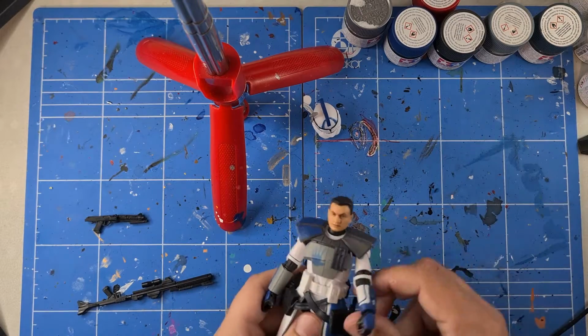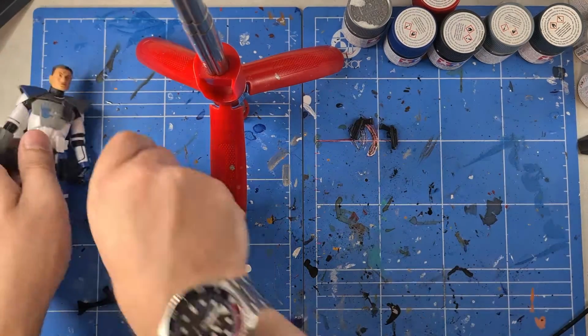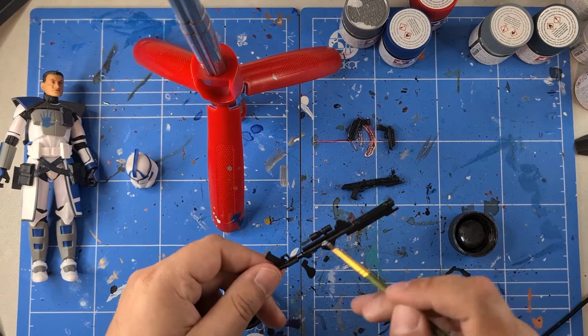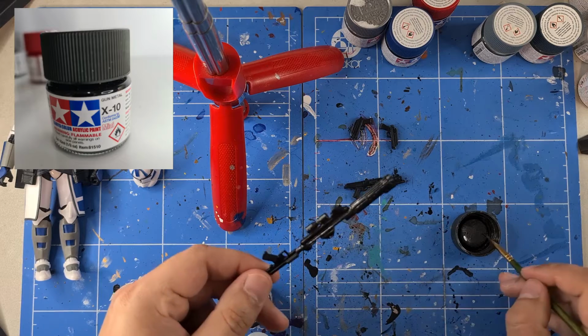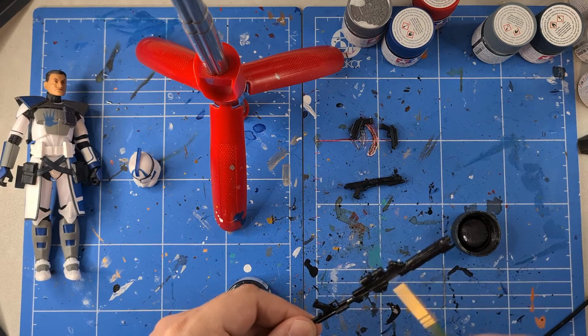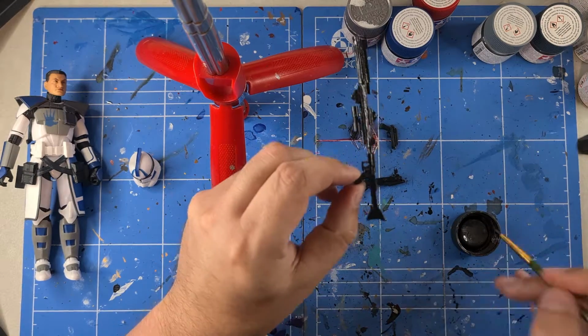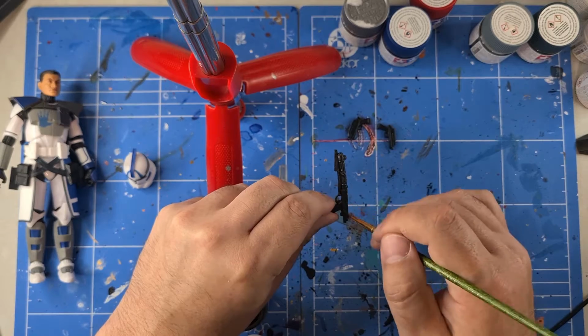Before you get started, don't forget to remove all the accessories so we can do it bit by bit as we go through the tutorial. The first paint we start with is Gunmetal X10, and just apply that to all the guns. You can do a little sloppy job, it doesn't have to be fully covered, because the bits that shine through just look like a little bit of weathering and natural wear. Just apply that to every single gun that we have.